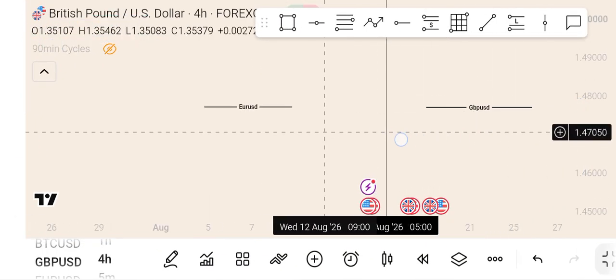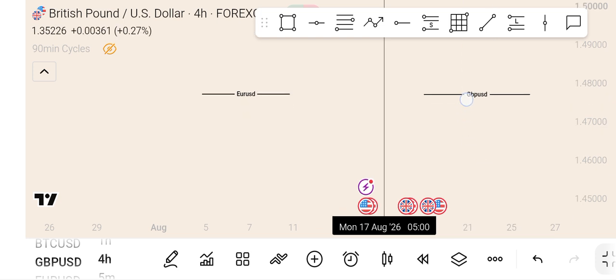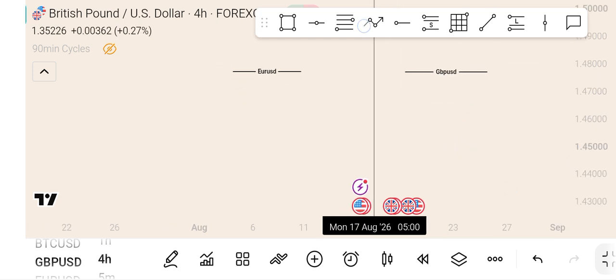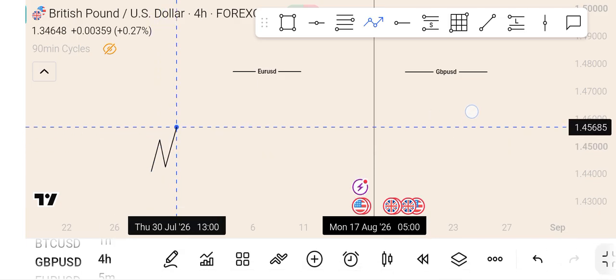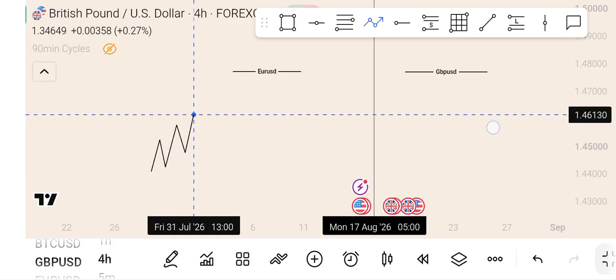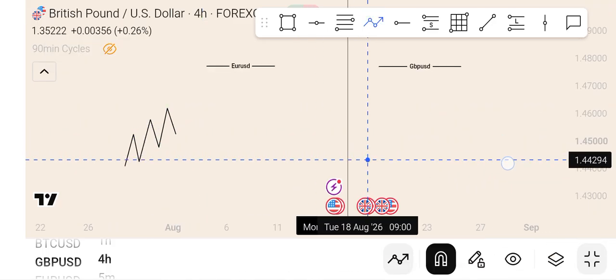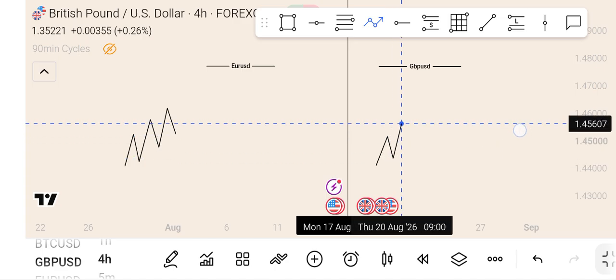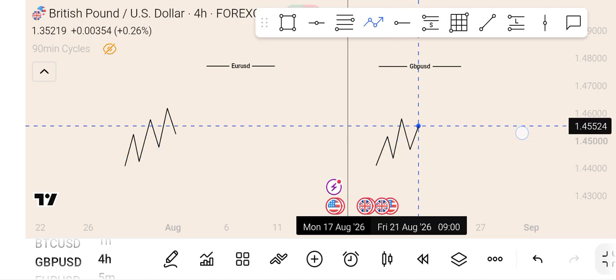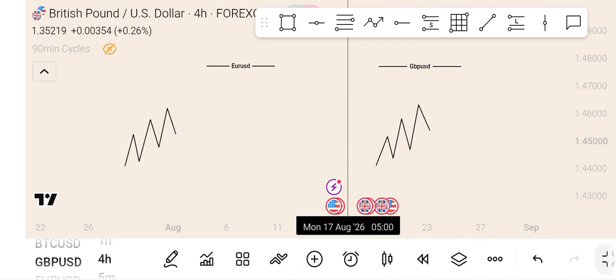This is Euro dollar. This is GBP USD. So now, what happens? Let's say we have market structure here like this: higher highs, higher lows, higher highs, higher lows, higher highs, and higher lows. Let me stop there. The same thing happens on GBP USD: higher highs, higher lows, higher highs, higher lows, higher highs, and higher lows. Let me stop here. So now, let's say this kind of thing happens on both correlated assets. You know, they move together.